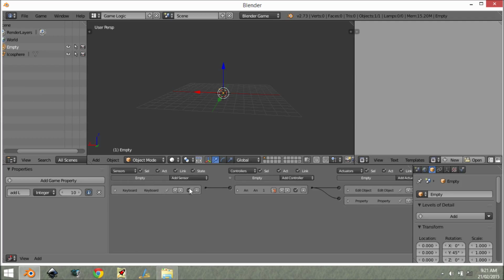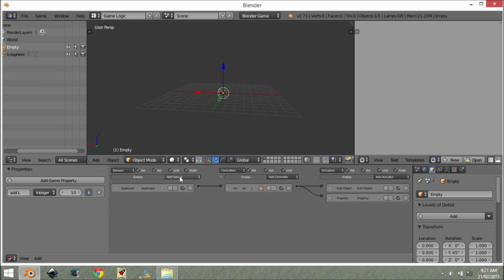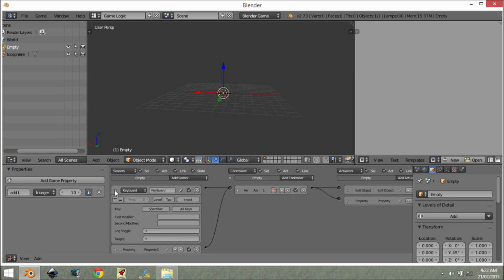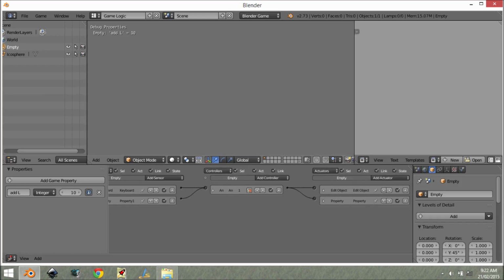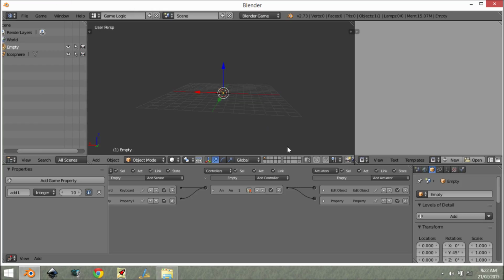So, we want to add a limit of 10 basically in the world at a time. So we're going to add a property here, and we're going to say L is not equal to 0, should we say. And then we connect this up. So as long as it's not equal to 0 and we are pressing space, it's going to add an object and minus 1. So what you'll see is we can add them, add. Once we get to 0, we can't add them anymore.